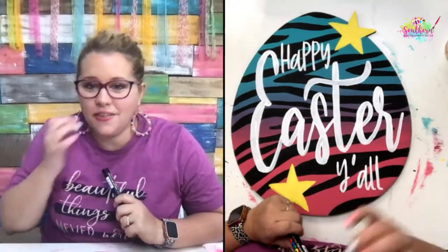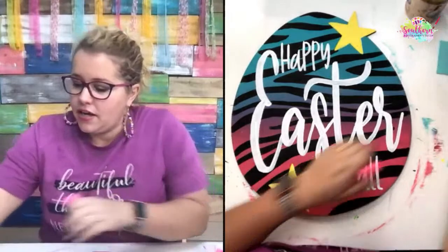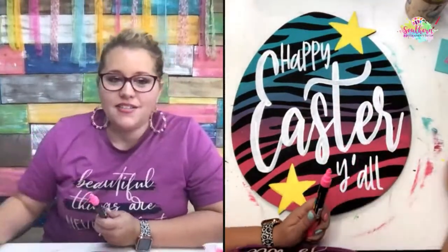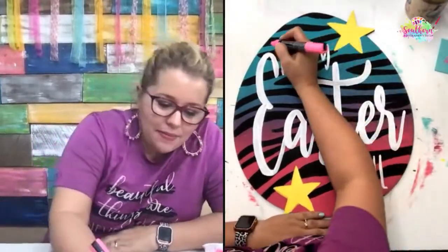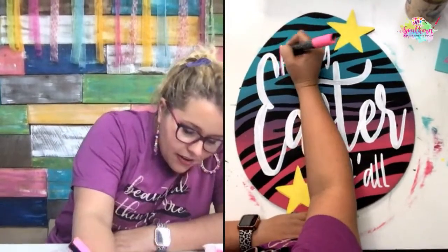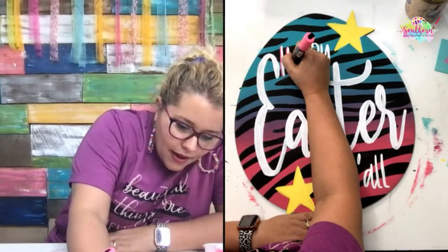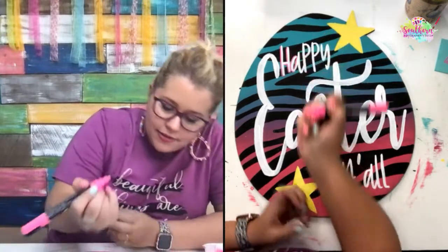Okay, the final thing, not the final thing. We still have to add a couple of finishing touches. But one of the final things I wanted to do is add a drop shadow with a pink Posca pen. Y'all have never seen me use a colored Posca pen for a drop shadow before. So I know, we're just stepping outside the box today. We're going to do something cool. So I'm going to add my drop shadow on the left side of each letter and the bottom. So you have to kind of think about your placement on the left and bottom side of each letter. But this is going to help that stand out on the black a little bit more.